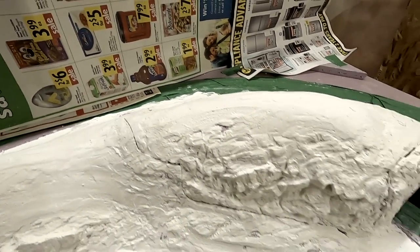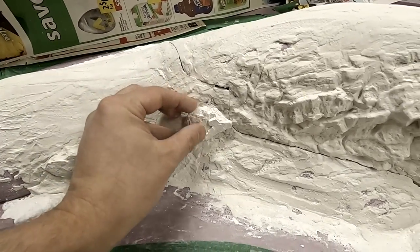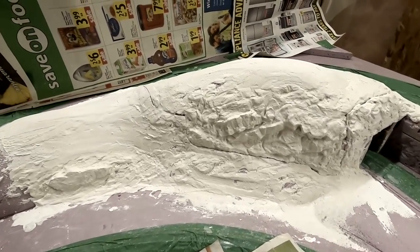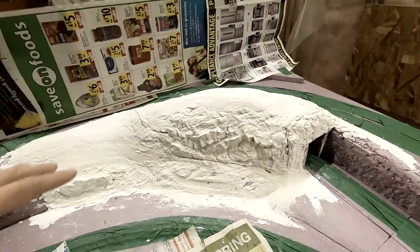I still have probably more work to do on the mountain. I may even add another piece of rock formation or something there, because it is quite steep. It's one of those things where something's never done until you finally give up on it. But obviously, tunnel, whatnot. So, lots to do.